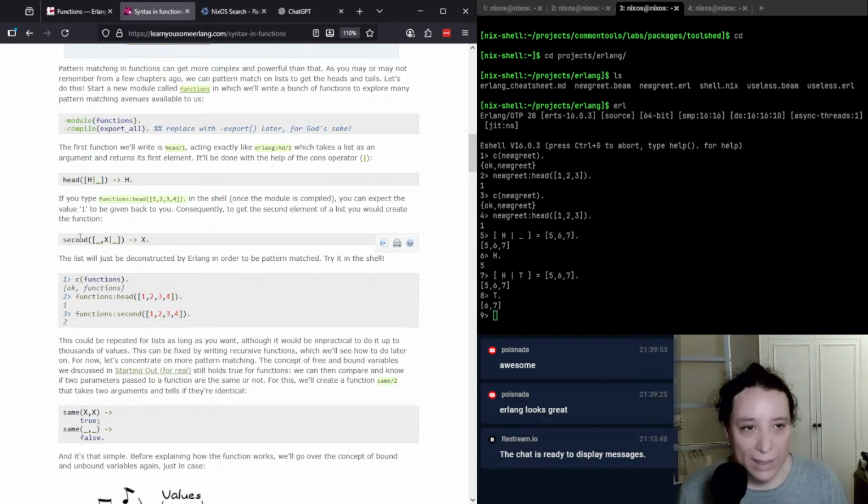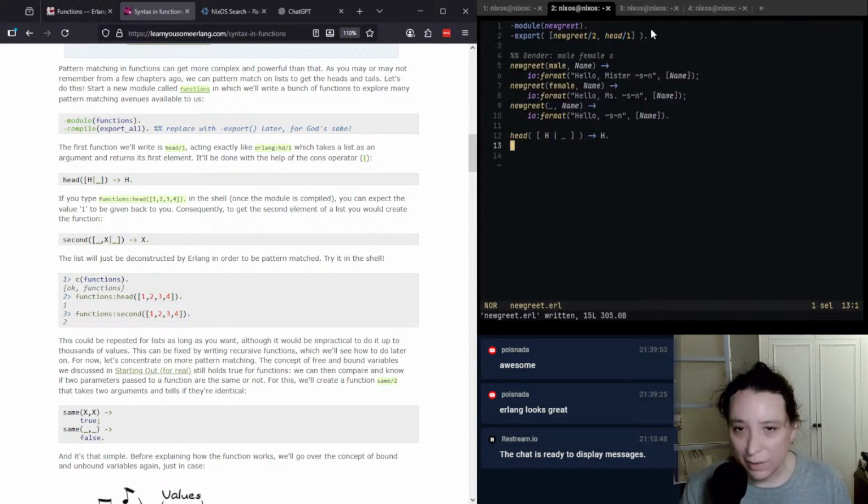All right, so now it looks like they're trying to declare the second item in a list. So let's make that second. The first item is going to be the head, and then you end up with the second item. So let's call this element 1, right?